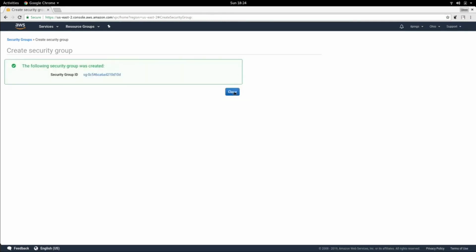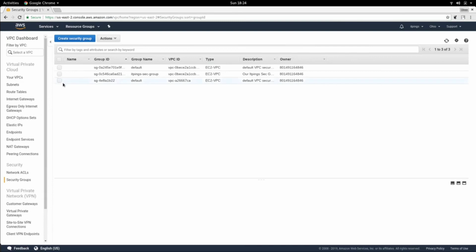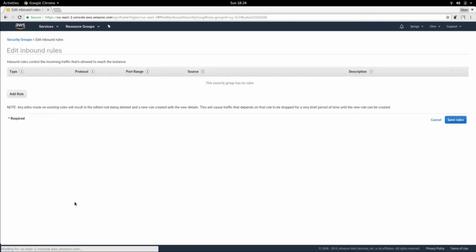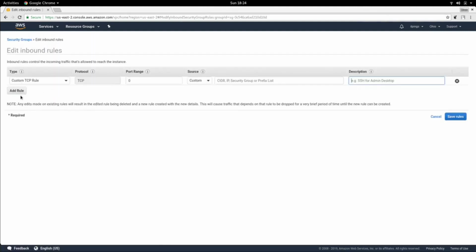So once this is done, we can edit the security group. Okay, and here first let's call it pings. Now you can see the inbound rules. Click it, edit the rules, add the rule.